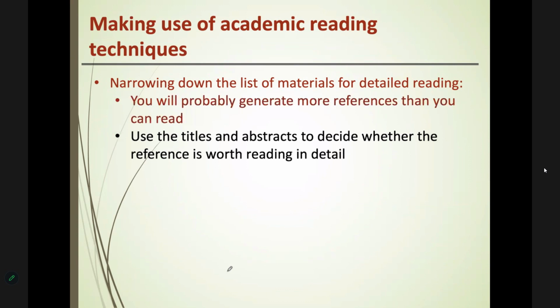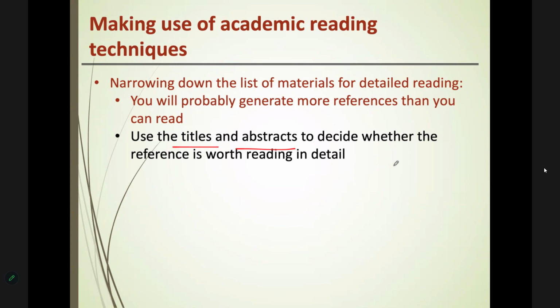So when you do the reading, the one good thing is you see the title, after downloading, and also the abstract. Usually a journal paper or conference paper has an abstract of roughly 250 to 300 words, which you can read. The title and the abstract tell the gist of the paper: what the paper is all about. If it is a good abstract, it should give you a very good understanding of the whole paper.